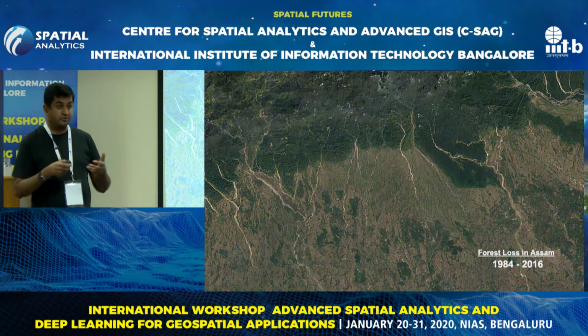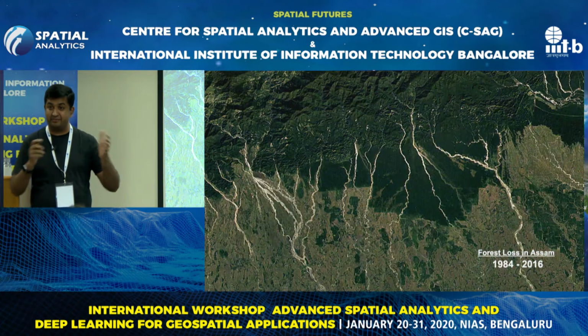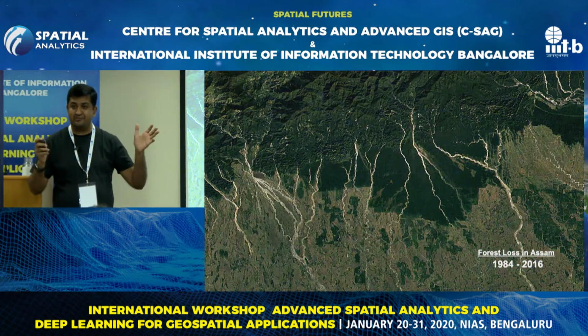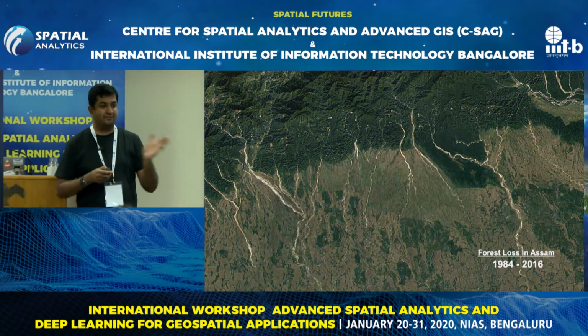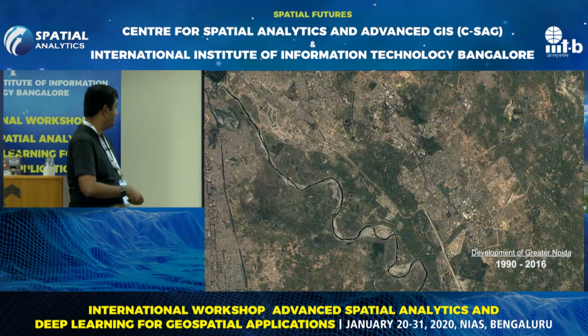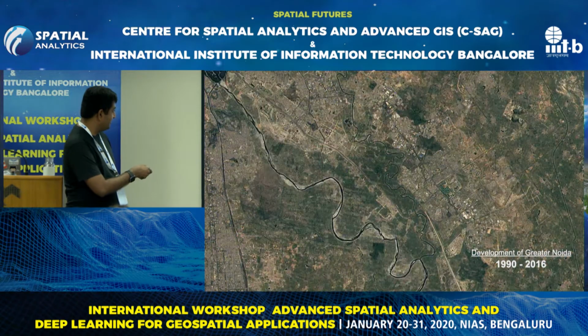If you wanted to see this in action, it's very hard, because you'll have clouds, your data will be kind of messy, there'll be missing strips. But if you do this kind of computation, you have a cloud-free mosaic, year by year, and you can see these changes. Another interesting one is urbanization: you can see Greater Noida, the development that's happening.